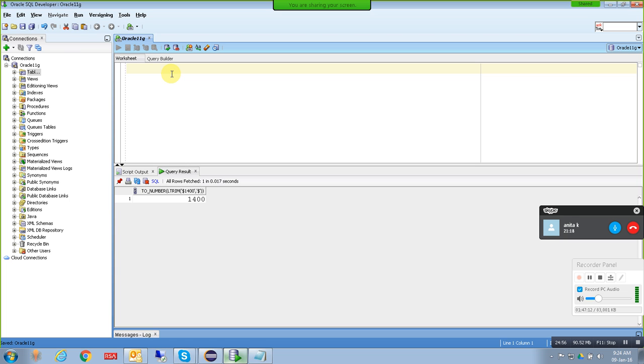Select to_date of, for example, today's date is, suppose, something like 09 Jan 2016, from dual.